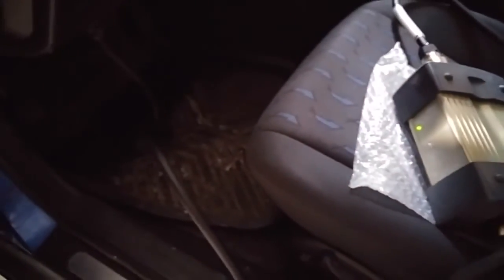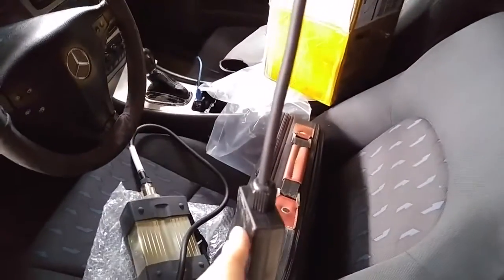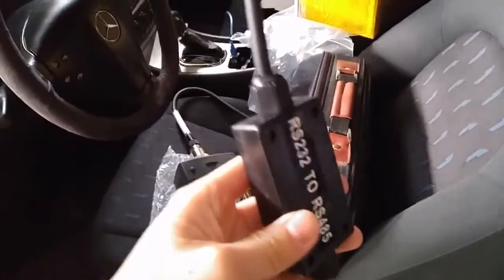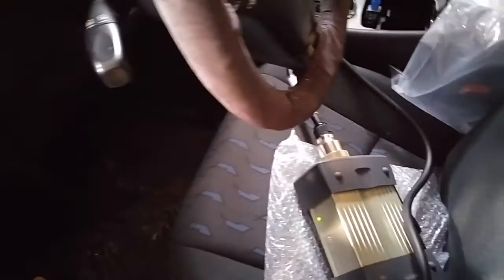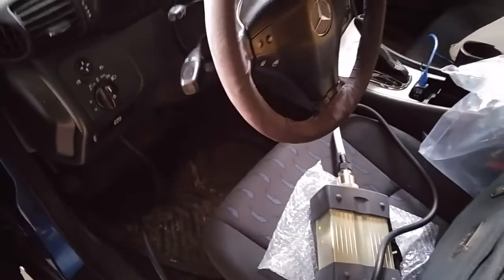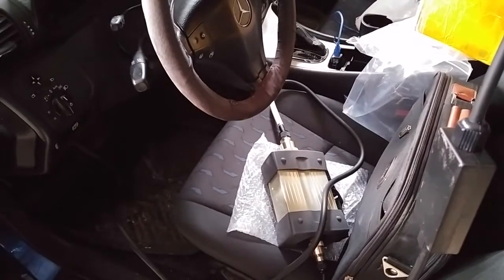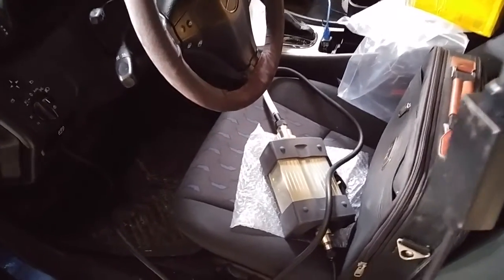When I did plug it in, though, it seems like the sequence of how I plug in the RS-232 to the laptop and how it goes from here to the OBD port didn't really matter. So you don't have to fuss too much about the sequence of connection.